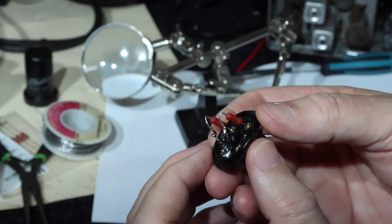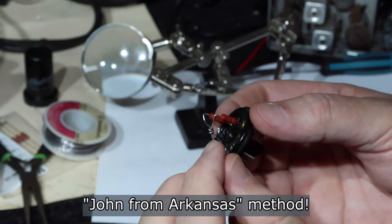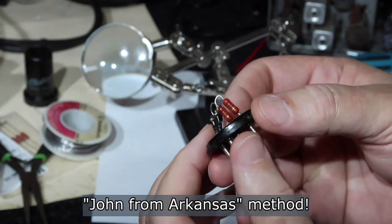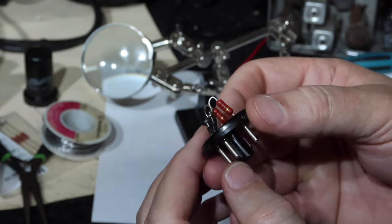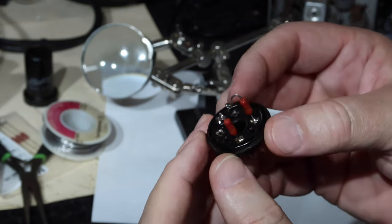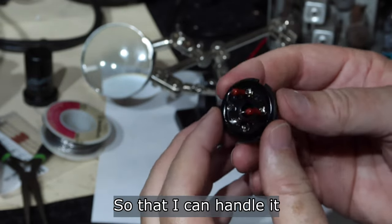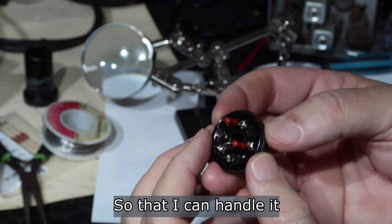I want to do some voltage checks. I did the loop method on here in case I need to change the resistors. They will just slip off the diodes. Otherwise, they're on there mechanically, pinched on just fine. Okay. Question, should I put the shield on? I guess I will, just lightly, and then we'll see how this thing performs.